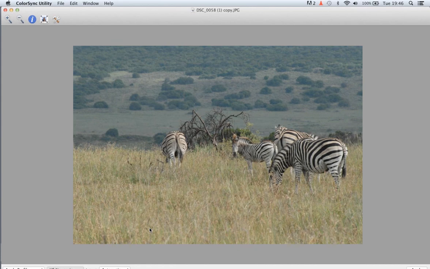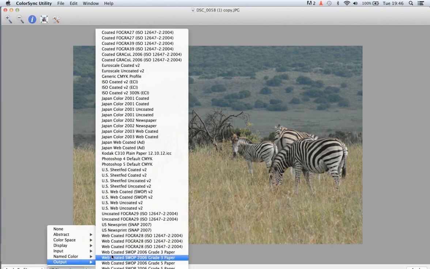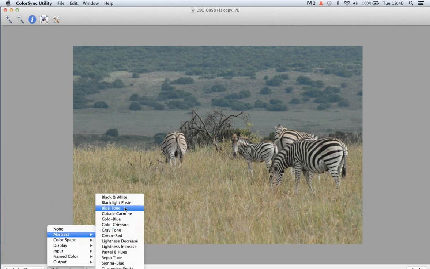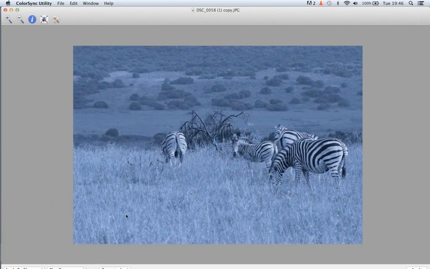So if I just apply that US newsprint profile onto there, we're going to see a very subtle difference here, probably too subtle actually for this particular screen and doing this over the internet. But perhaps let's go and choose an abstract style of effect, and you'll see what we're getting here. So there we go. What I've done here is I've applied a profile. Now in this case it's an abstract profile because obviously it's just giving it a blue tone. But you're seeing that this is actually being used as our color proofing environment for our final output. So I can get those profiles, and we'll come to how to generate those in a little bit. That's after Bob's next session.